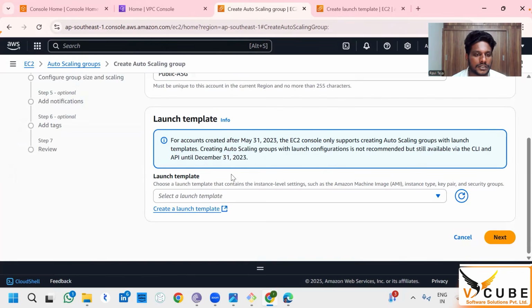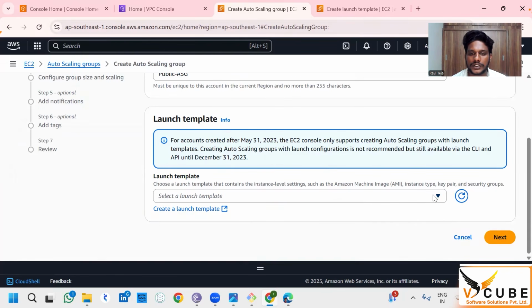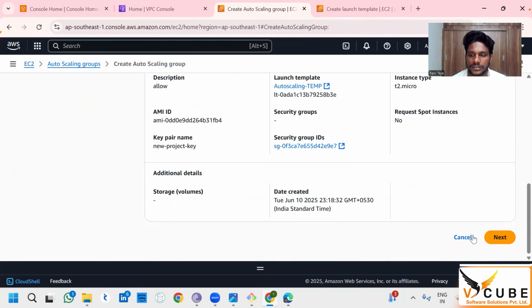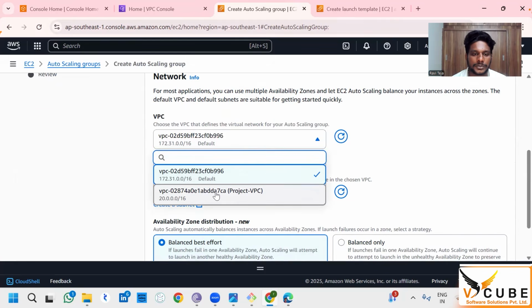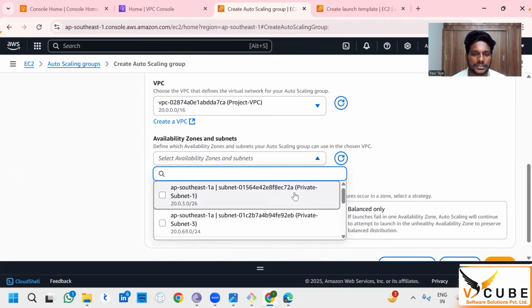After creating the template, go back and do a refresh. The template you have created will be showing. Then come down and click Next. Here you have to select the VPC you have created, and then the availability zones.